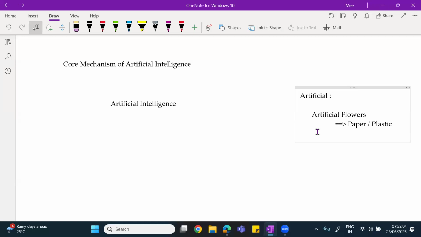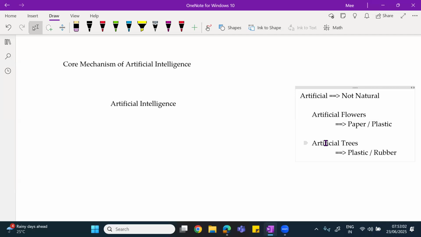In the same way, you can say artificial trees. There are artificial trees made by humans, using plastic or rubber. Artificial means man-made, made by humans, which are not natural. Again, you can't say artificial laptop or artificial mobile. No, we will not say that, because there is nothing like a natural one, right? So we have a natural version, and when we are replicating that by humans, that is called artificial.